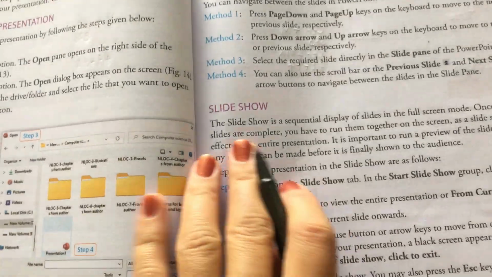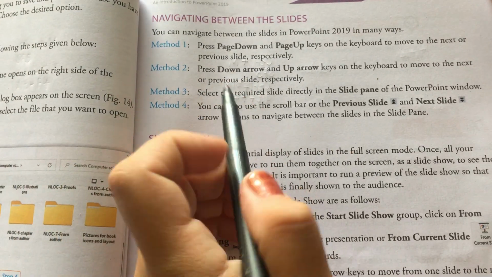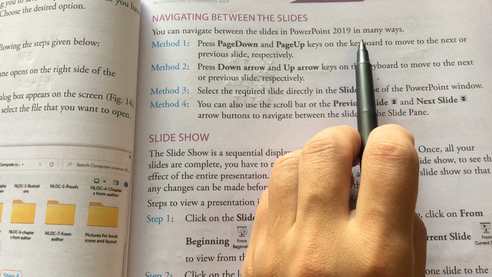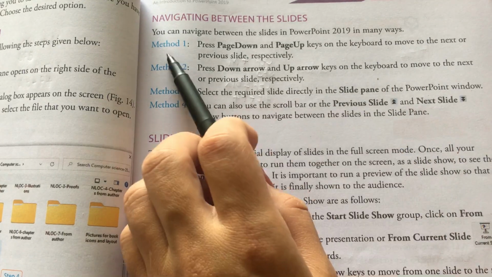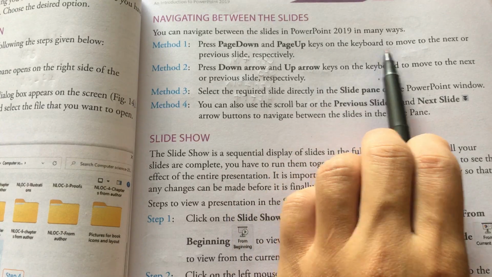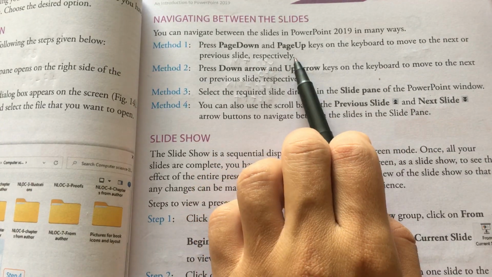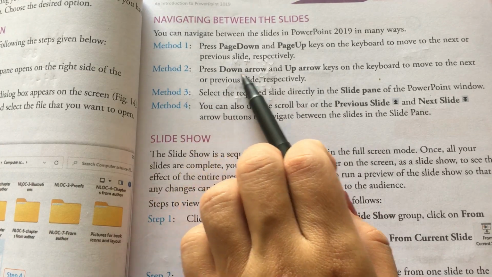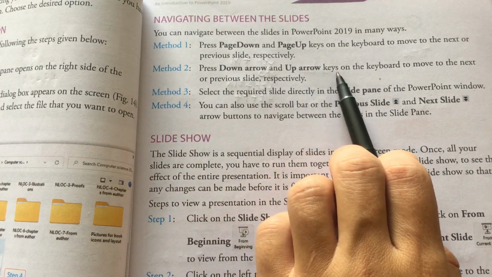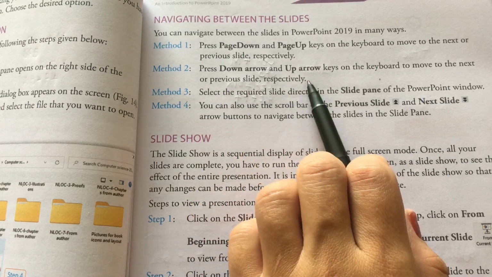Now, navigation between slides. You can navigate between the slides in PowerPoint 2019 in many ways. Method 1. Press Page Down and Page Up keys on the keyboard to move to the next or previous slide respectively. The second method is press Down Arrow and Up Arrow keys on the keyboard to move to the next or previous slide respectively.